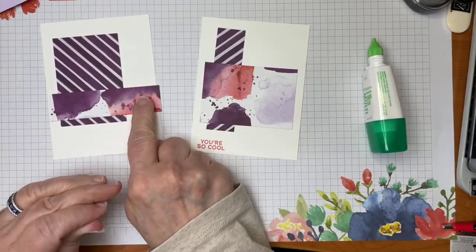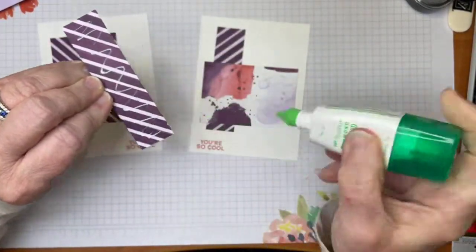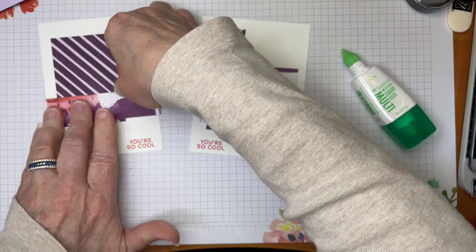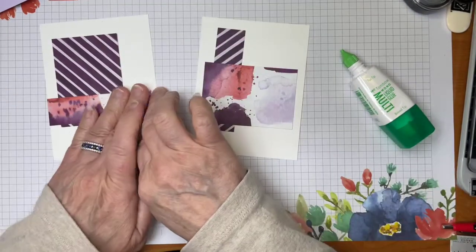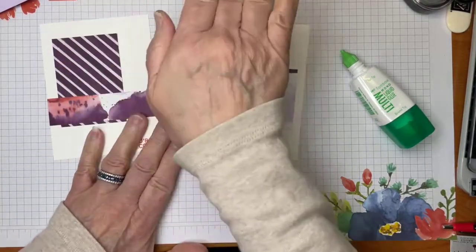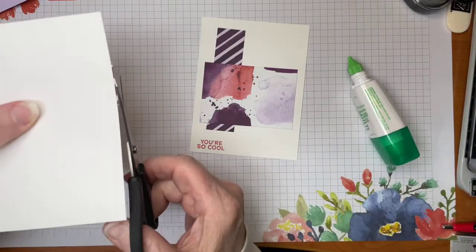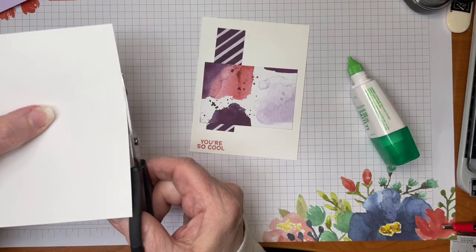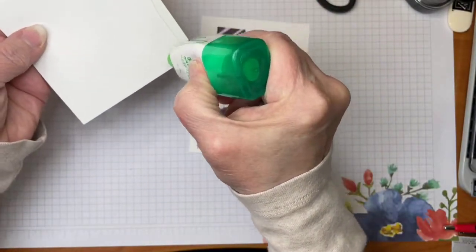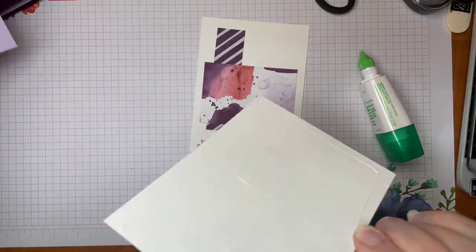And then this strip is 3 3/4 by 1 inch. Because it's 3 3/4, it will just go straight across the width of the white panel. Nice. I do have a little bit of overhang here, so let me tell you what, I'm going to go ahead and just trim that off. And now I'm going to put this down to my Purple Posy layer.